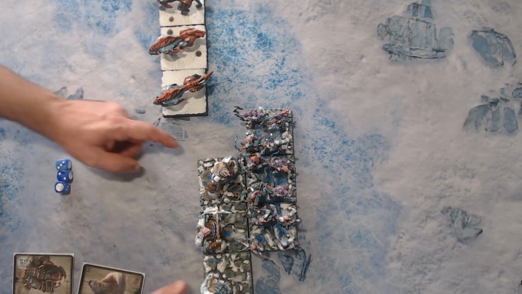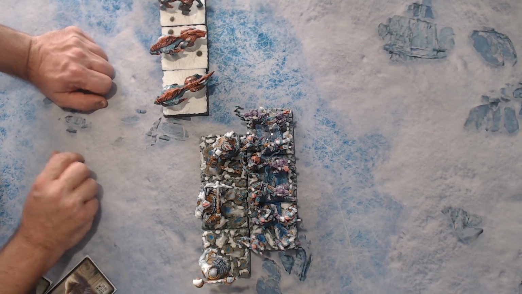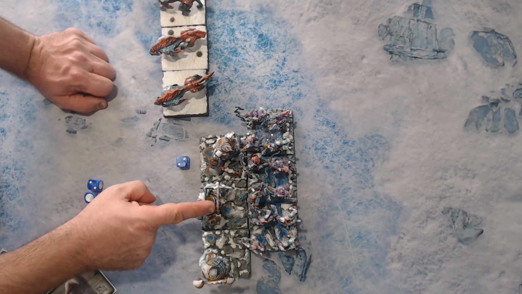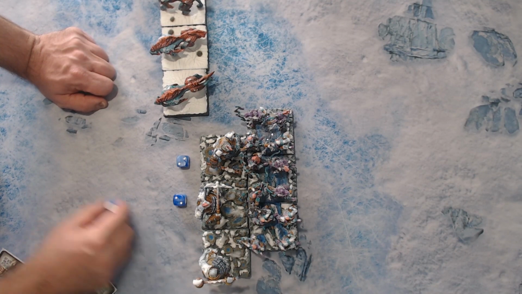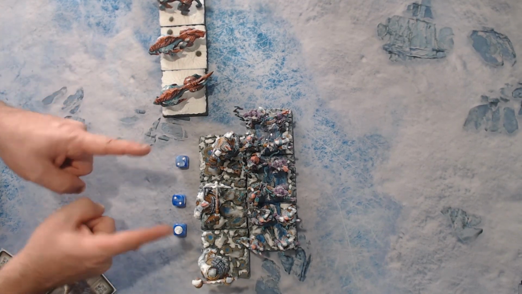Now, it is possible for me to have wheeled a little less, where I'll not line the stands up perfectly, and they'll be off-centered. So what I'm going to have here is this Ogre stand is engaged with 1, 2 enemy stands. This Ogre stand is engaged with 1, 2 enemy stands, and this Ogre stand is engaged with 1 enemy stand, and that's 5. So since 6 is possible, given the state of the game, this is not a legal charge.